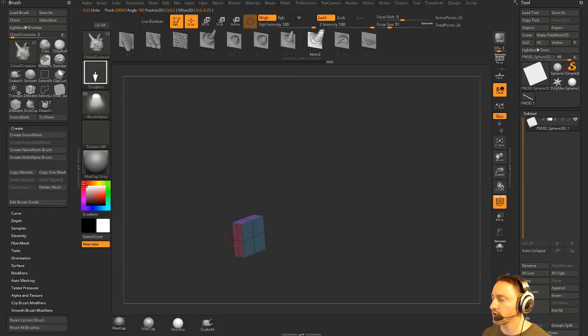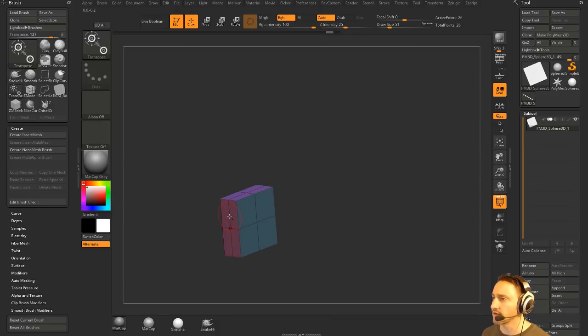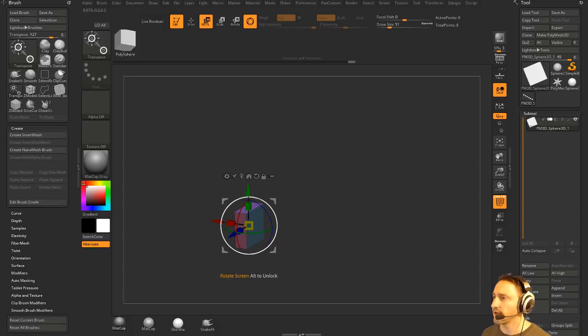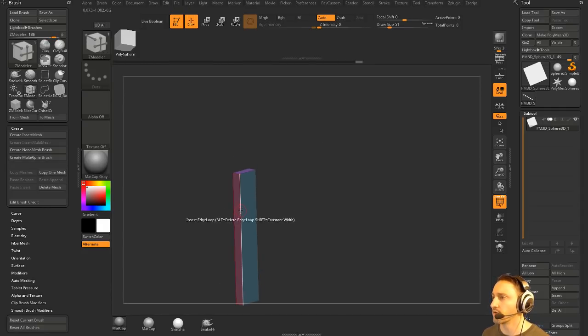So if we're going to do a twisting motion along here, let's also just simplify this thing. We're going to go into Z-Modeler brush, insert single edge loop, hold down Alt, and we'll simplify that out. So if you want to twist along, I guess we could just do that. Let's go ahead and scale this up, and then we need resolution for that, so we're going to insert multiple edge loops.